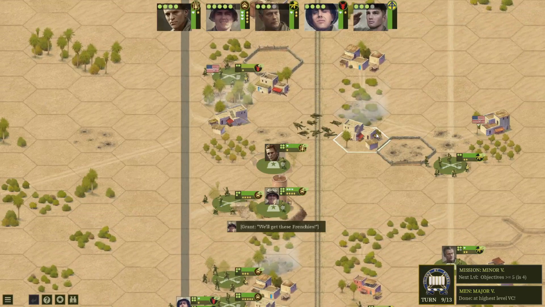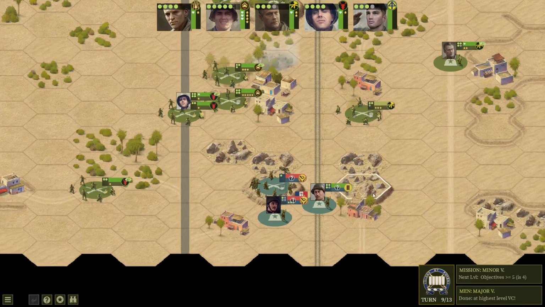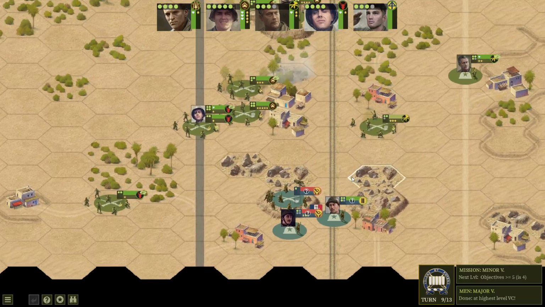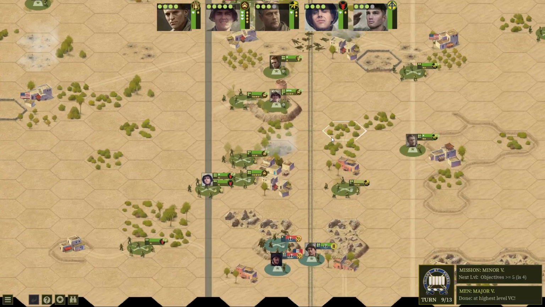I got 5 turns left. Get these Frenchies. I'm at mission minor objective, and I got 1 objective left. But I want to have time for the role-playing section at the end of the battle, because that's going to be significant. So I think at this point I'm going to end the episode, and we'll come back, finish out the battle, and do another role-playing section next time. So yeah, that's all we've got. I've had fun. I hope you all have had fun, and I'll see you on the other side.